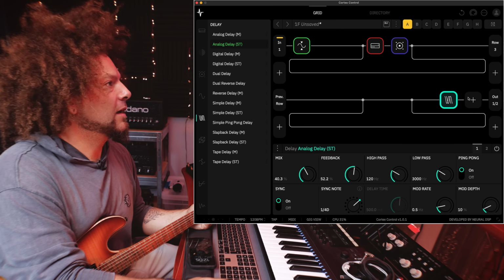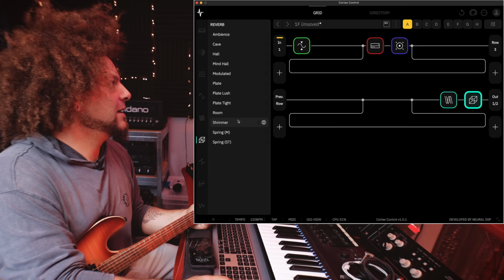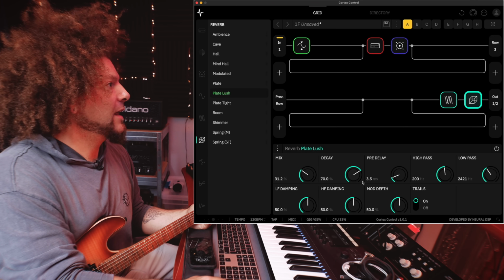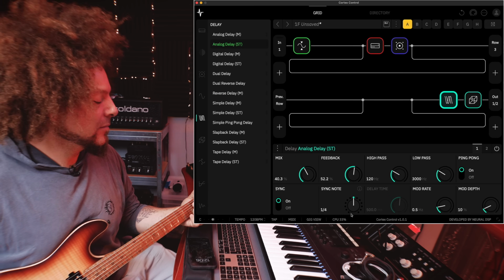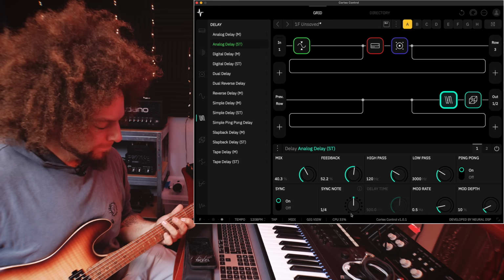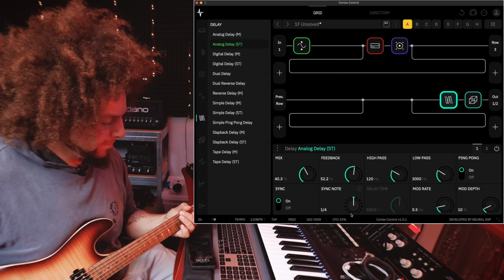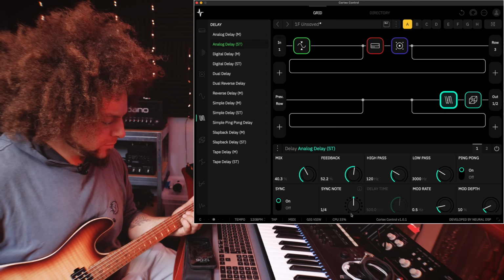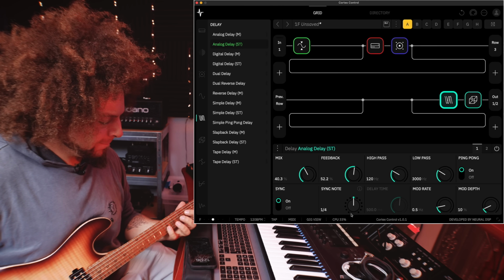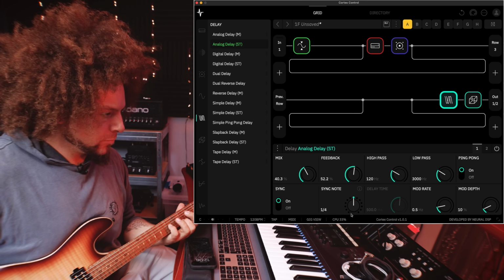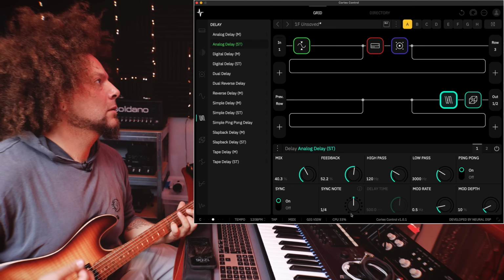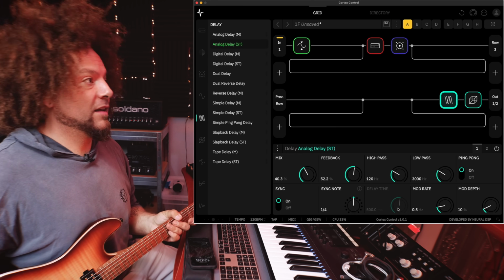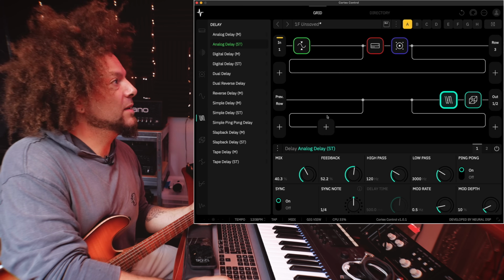Yeah, do that. And then I'm going to add some reverb. I'm going to add Plate Lush. It's one of my favorites. Pre-delay down, a little bit back off that, boost that. You could argue that that's a nice ambient tone as it is. I could play on that sort of sound for hours, but this is going to be way more interesting than that.